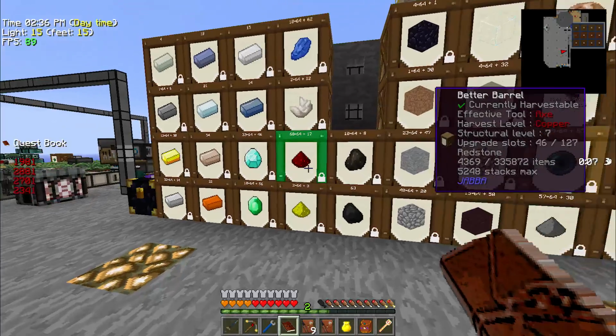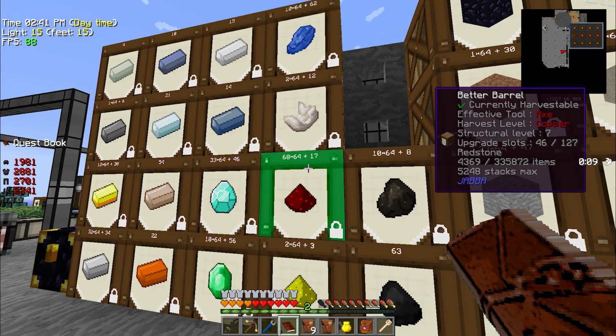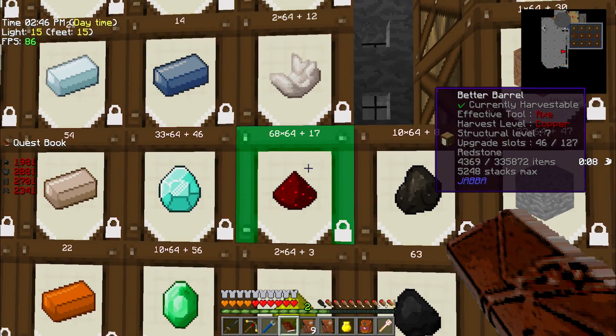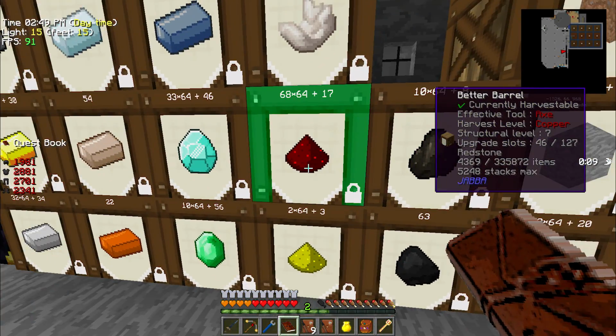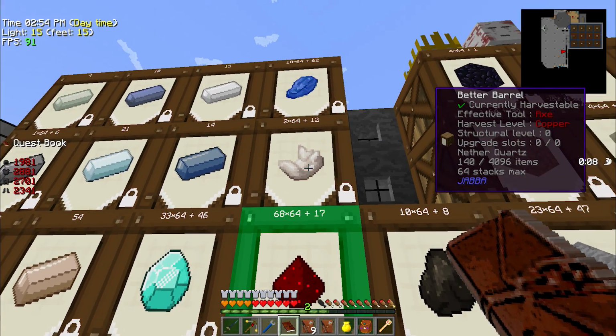If you want to use Java upgrades, you just hold shift and right-click the barrel to apply the upgrade, which is why this better barrel is currently able to hold 335,872 redstone instead of 4,096.